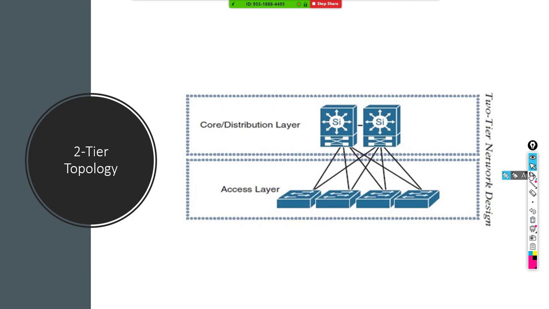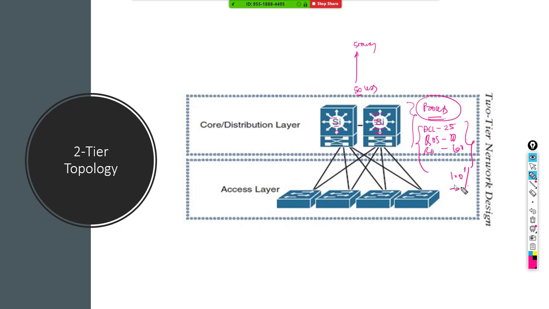As soon as the traffic starts increasing, or if the number of users increases to 500, you will see that these devices struggle with the processes. Let me tell you one thing. Let's say this started with 50 users and then went to 500 users. How do we come to know that it has gone above the threshold and my devices will start failing? The basic thing is we can see that from the processes. The processes run on the devices, so we can see each process taking up CPU. The access list is taking 20%, 25%, QoS is taking another 20%, the routing protocol is taking 60%, and you can observe that it is hitting 100% or close to 100%. That is an indication that these devices are reaching the threshold.